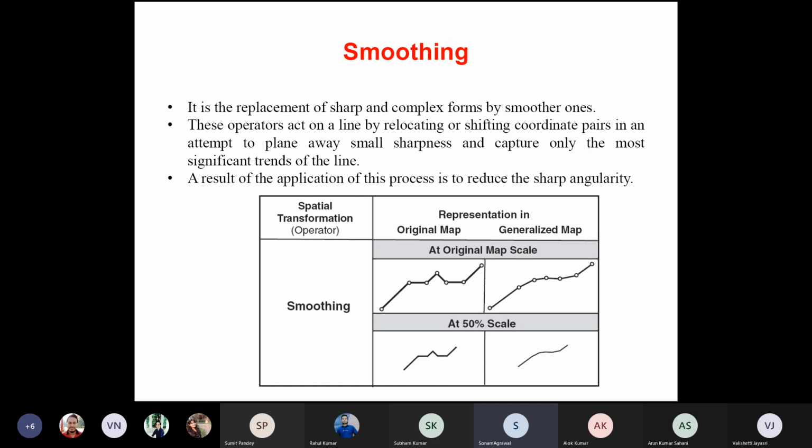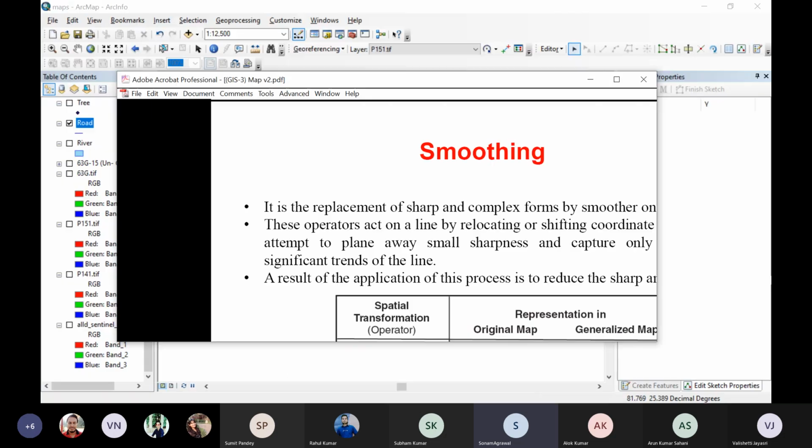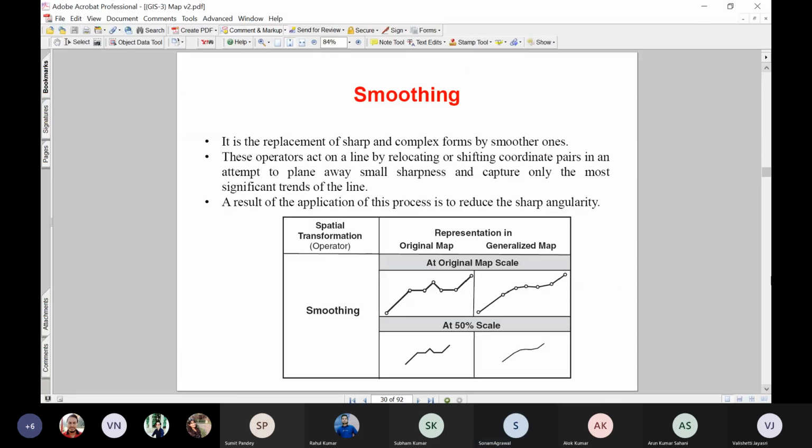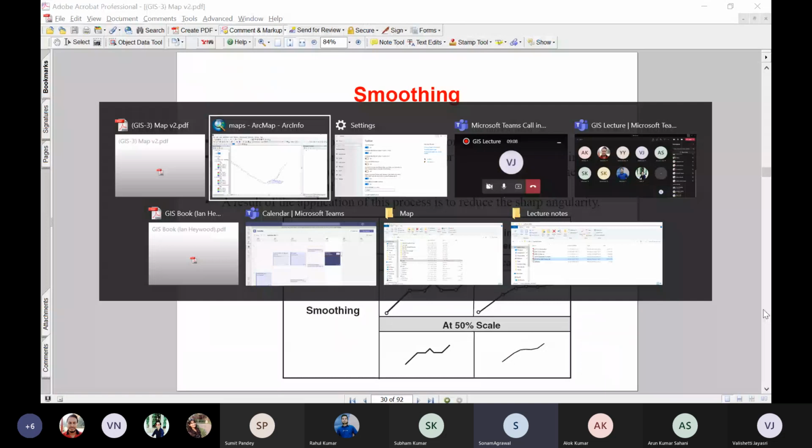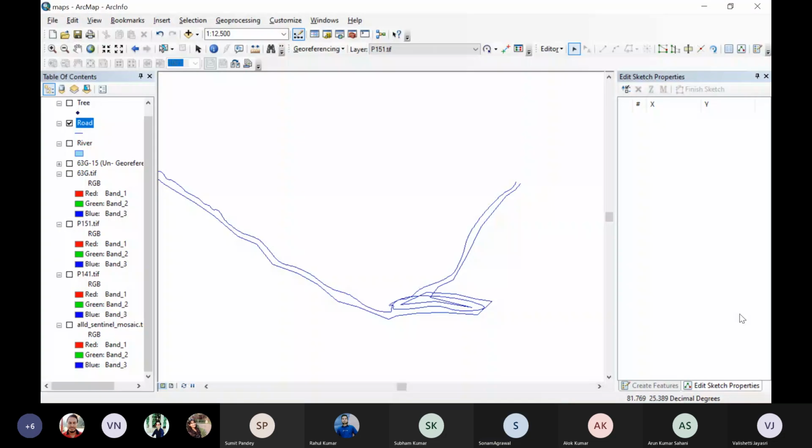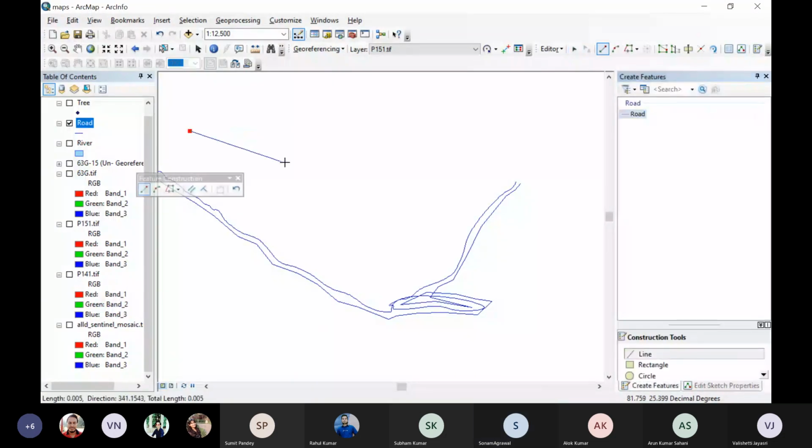Again, I will show you the same thing in ArcGIS.